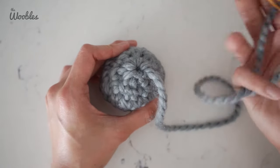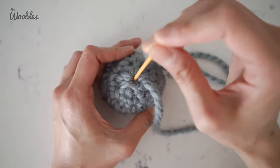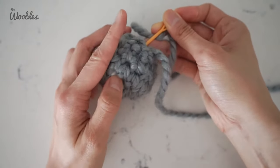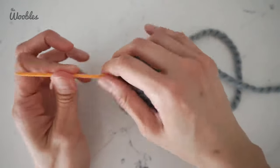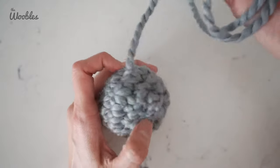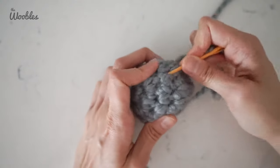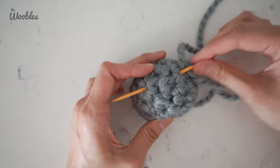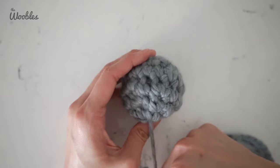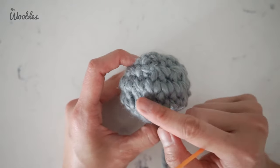Now I want to make sure this doesn't all fall apart, which means I need to weave in the yarn tail. I'm gonna put the needle into the very middle of this hole and have the needle come out on some other side of this amigurumi. My goal is to get the yarn tail stuck in the stuffing on the inside, because that's what's going to prevent the yarn tail from moving around and eventually falling out. Since I still have quite a lot of yarn tail left, I like to do this a few times to be extra secure. Stick it through the hole the yarn tail came out of and poke it out on some other part of your piece, then pull the yarn tail just enough so that it disappears. You don't want to tug it as tight as you can, because you're trying to tangle up the yarn tail inside the stuffing.